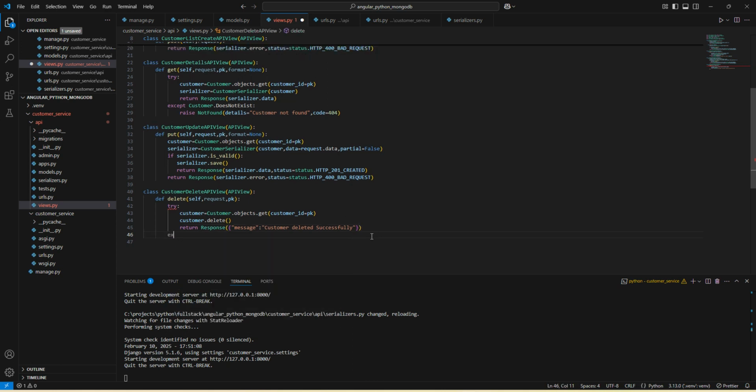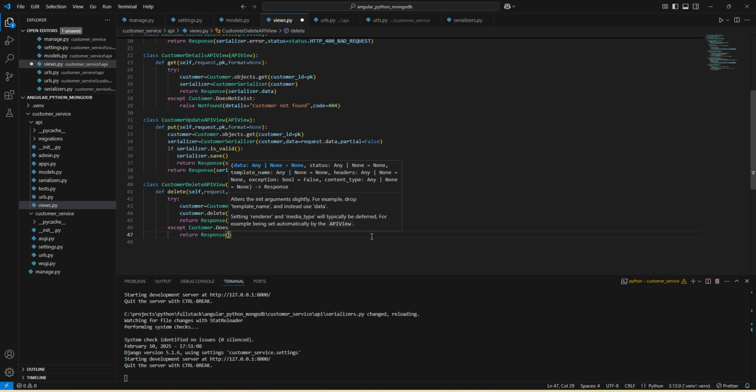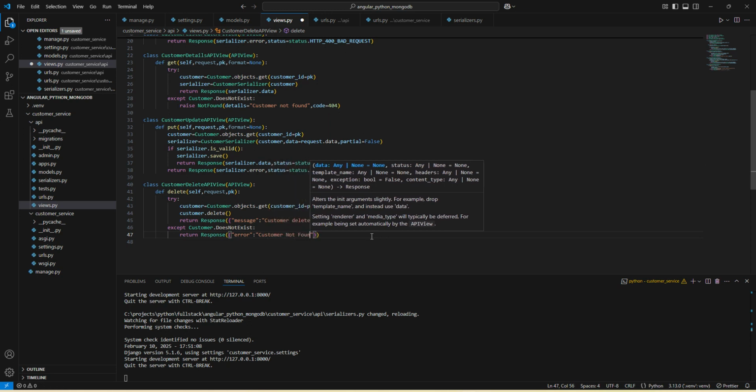Next we need to add except to complete the try block, and here we can use customer dot does not exist. If the customer is not there, in that case we need to return a response, and here we can prepare the error message, customer not found.